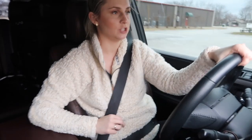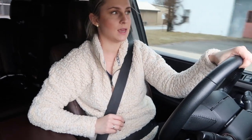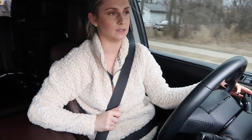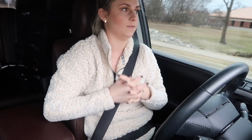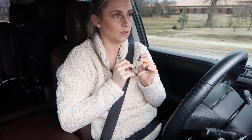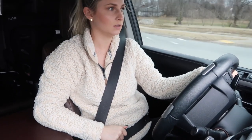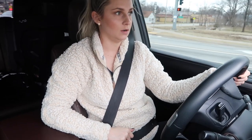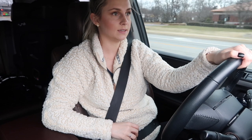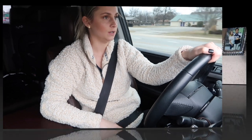I've gotten them from a couple different locations, and I remembered why Starbucks bothers me so bad, because they're so inconsistent. I can order the same drink from 5 different Starbucks and I'm gonna get 5 different drinks basically, and I don't like that. There's a local coffee shop here that we love and that I go to all the time that I prefer over Starbucks. I would much rather get coffee from there, but it's a lot farther from my house than Starbucks is, and I really do like the Irish cream cold brew, so I'm gonna do that.